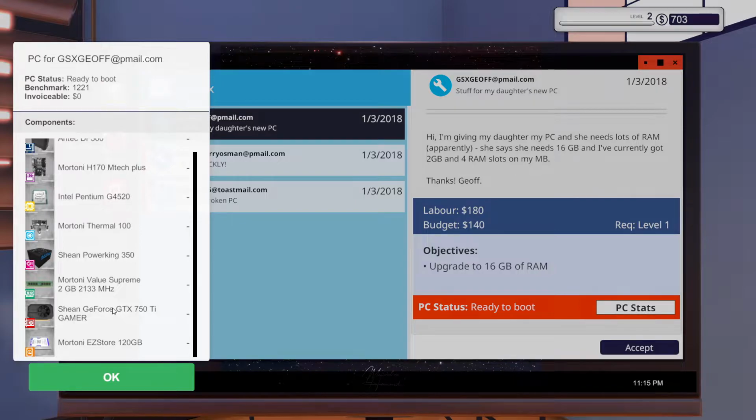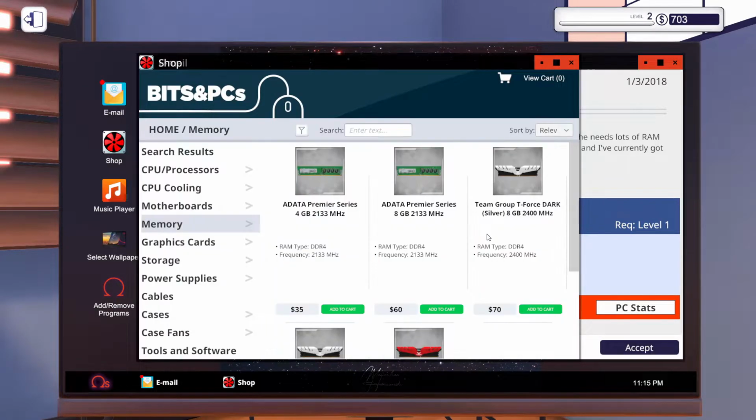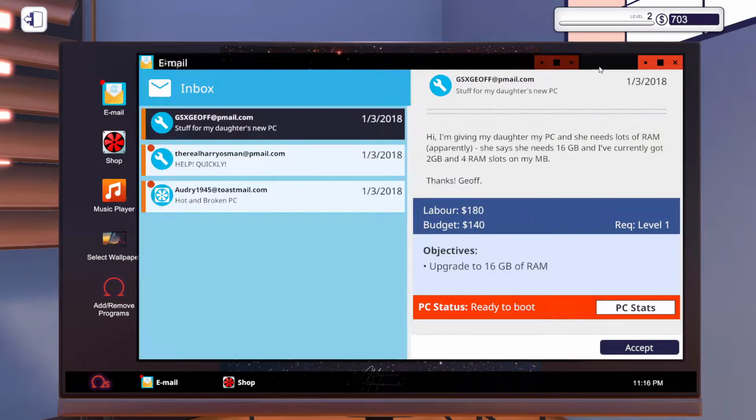Thanks, Jeff. So we need 16 gigabytes of RAM. I may have just dated myself with megabytes of RAM. Alright, so it's 2133 megahertz. So, let's see what we got in the shop. Memory. We need 16. So we only got one option. Team Group T4's Dark Red. 16 gigabyte, 2400 megahertz, DDR4. Let's go ahead and get that. We'll accept that, John.